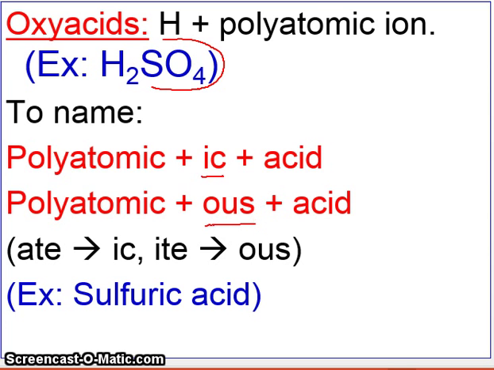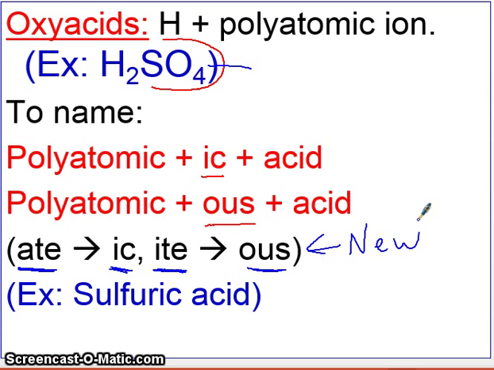This allows us to go a little deeper into polyatomics. There are some polyatomic ions that we haven't shown you yet that we'll have to use for these acids. If the polyatomic ion ends in -ate, which is the type that we've seen, and in fact this right here is sulfate, then the ending becomes -ic, just like the previous slide. However, if the polyatomic ion ends in -ite, and there's a bunch of polyatomic ions ending in -ite, the ending becomes -ous. So this is actually new information right here. And we'll show you a bunch of examples of this.